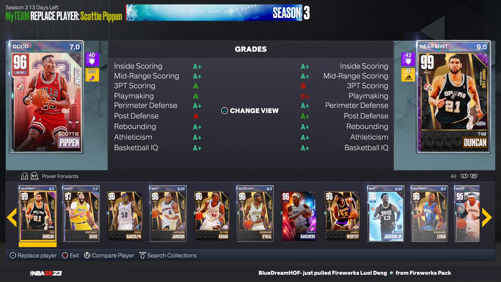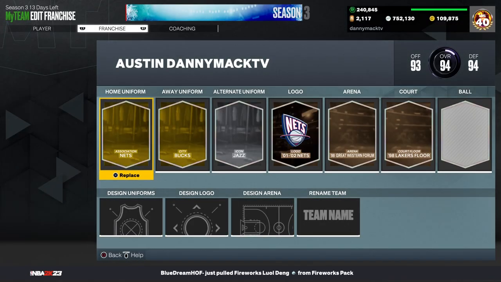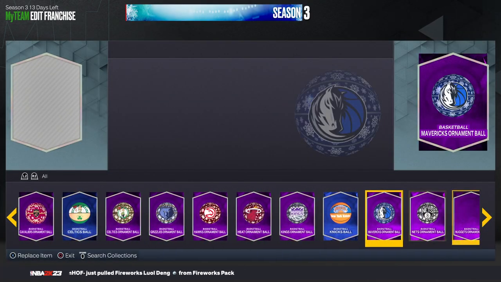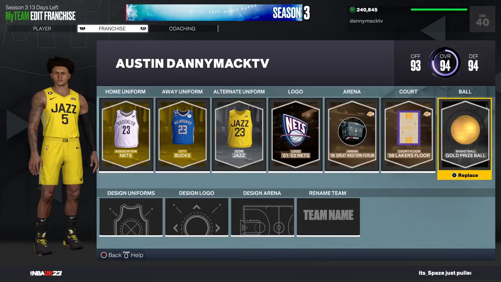I was going to play him as the big man, but I think I'm going to go with AD as the big man. Got to find a prize ball to play with. Santa prize, gold prize.